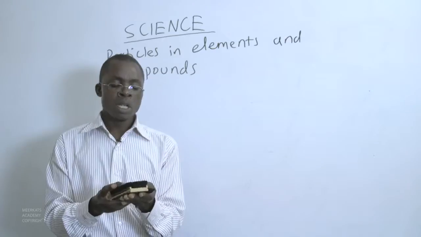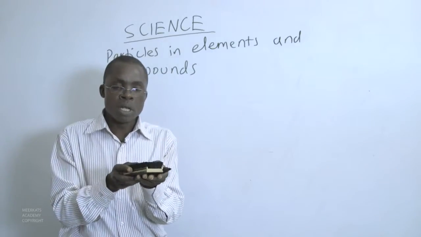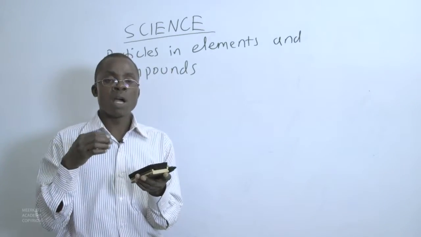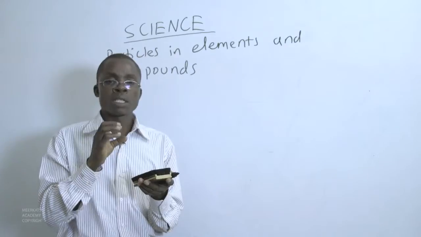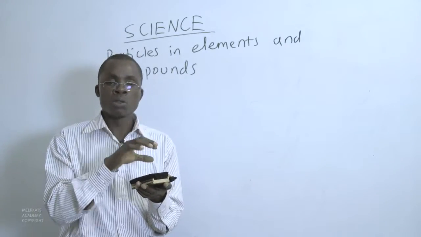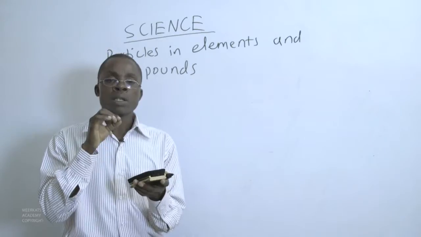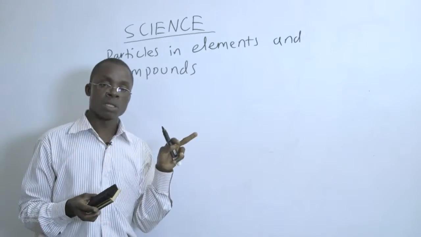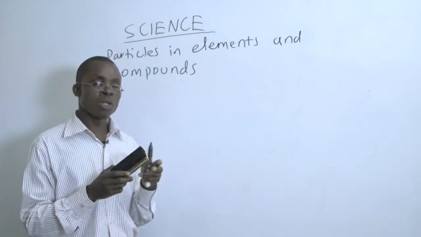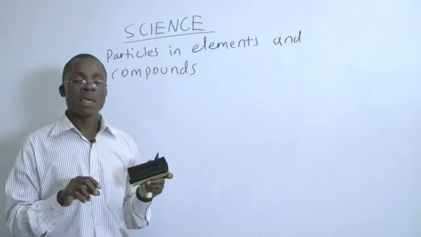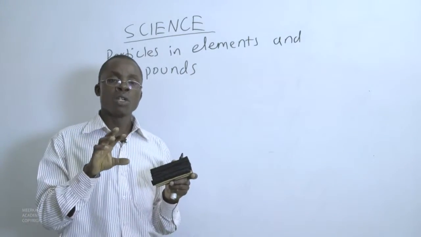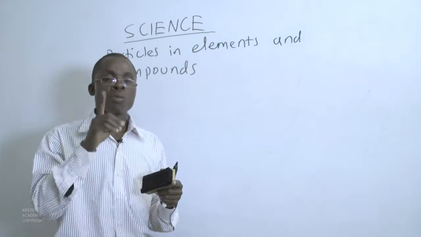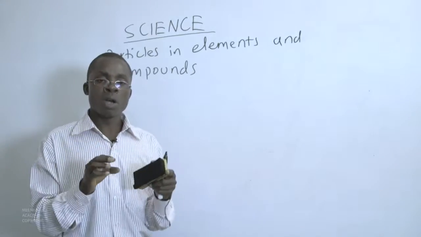But if you find that you are putting 2 or more things together, and when it comes to the point of separating, it becomes hard, you require a higher mechanism, that is a chemical way to separate the two, then that ceases to be a mixture, it becomes something else, and that is a compound. So a mixture and a compound have one thing in common. They have two or more substances that were originally different, but that have been put together to form one thing. But the two are also different.